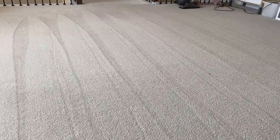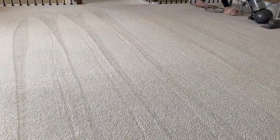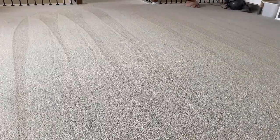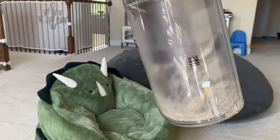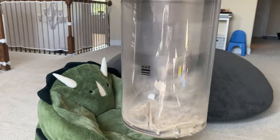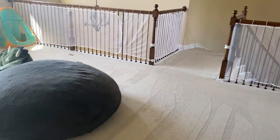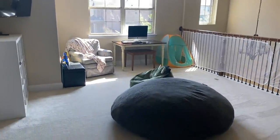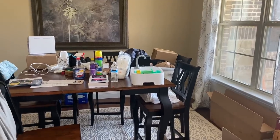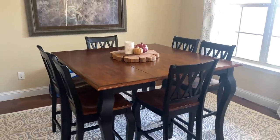I eat food up here all the time and I can't bring up a huge bowl of popcorn and hoard it all to myself — I always end up sharing with my boys. Messes just happen sometimes; I own a vacuum for a reason. This vacuum picked up a lot off this floor and now it is nice and clean and booby-trap-free for me and my husband if we have to come up in the middle of the night. This concludes day one of cleaning — overall I'm really happy with the little bit I got done, and I'm especially happy that the dining room doesn't look like a dumping ground anymore and looks like a real dining room greeting people when they come in.